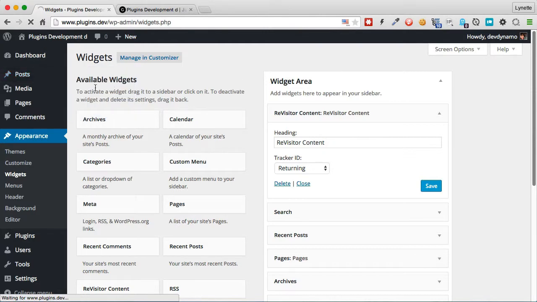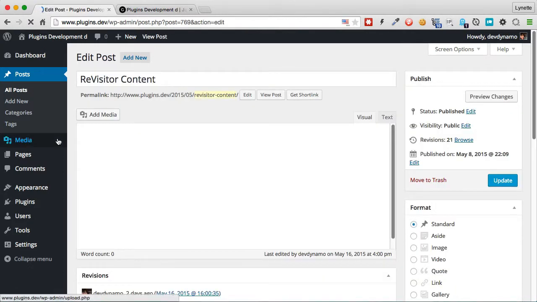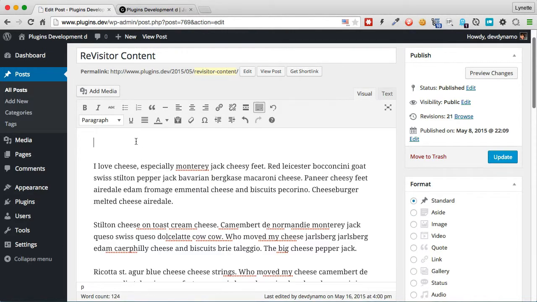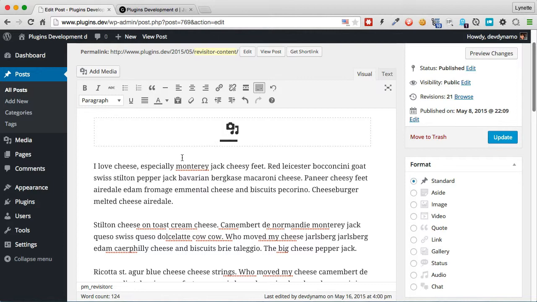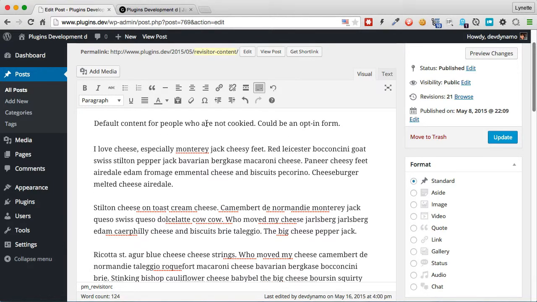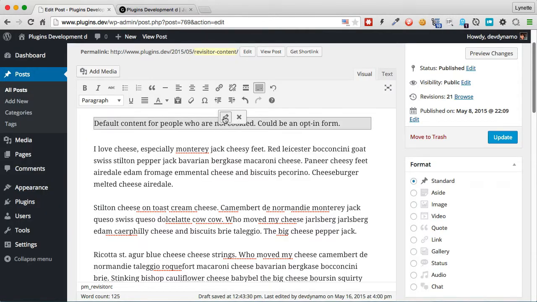The other option is we go to All Posts, and we can add a shortcode into a new post or any post that you have already pre-written. Let's click on that. Put your cursor where you want the snippet to appear. So let's say I want to put it right on top. And then we'll click this little icon here. And I'm going to say I want to show this to subscribers and insert right there. Now it's going to try to grab the content because we are not cookied, and that's why it's showing the default. You can also edit and change that if you want to track different people.